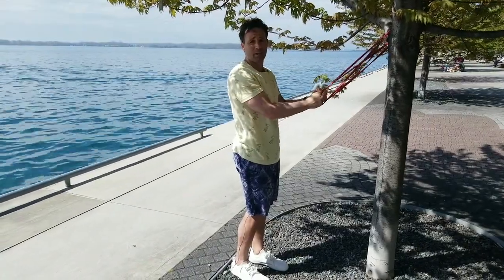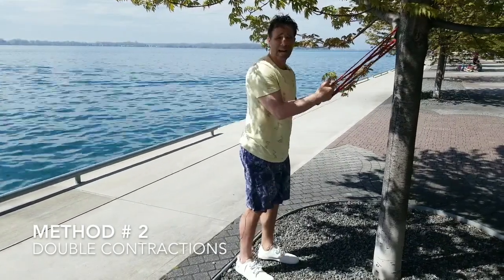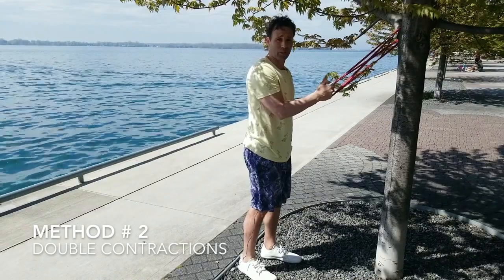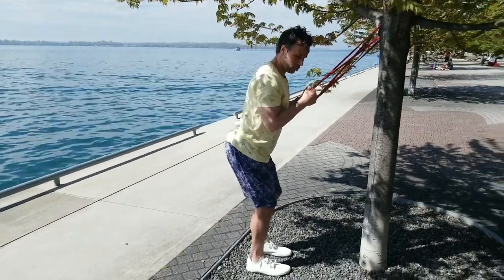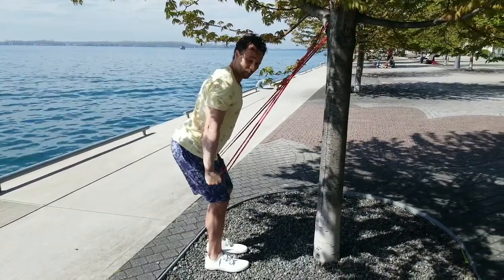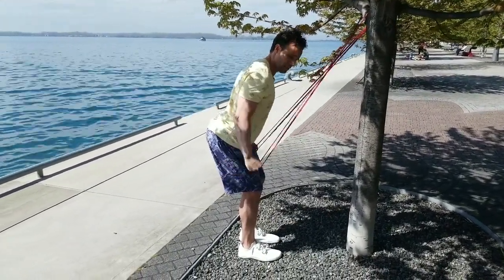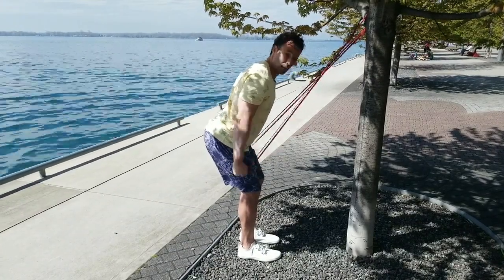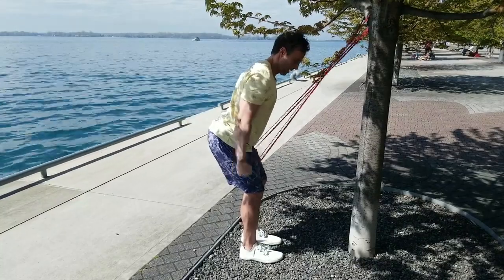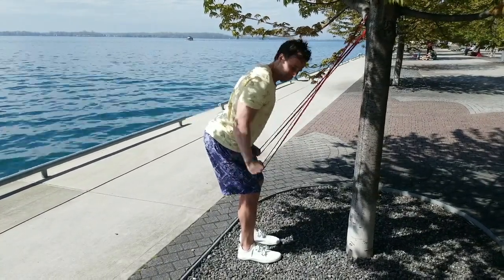Second method, how to make something harder, we're going to call it the double contraction method. So, right, we have the most tension at the end of the lengthened position of the band, right? So in our tricep extensions or push downs, right, we're going to set the shoulders, we're going to come all the way, we're going to back off and do a double contraction, right? So it's like 2 pulses at the end, right? Really good for getting that pump in, good blood flow into the joints, and it's the double contraction method. Another way to make your band workout a little bit harder.